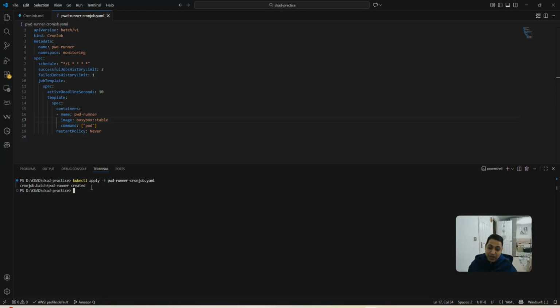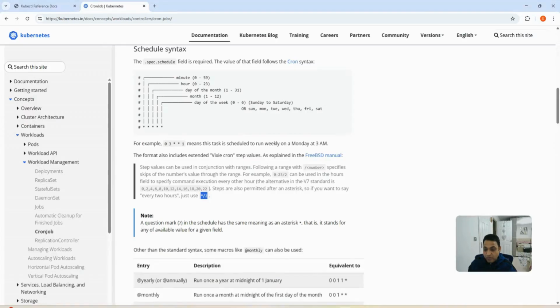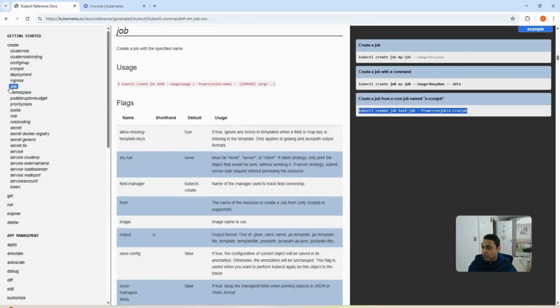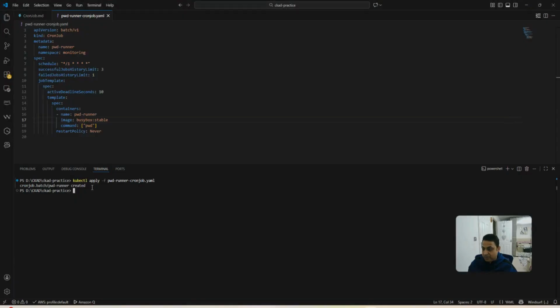That's a good thing. Now the next thing it asks is that you need to verify it. Rather than waiting for the cron job time, which for 1 minute is short, but without wasting any time, you can go back to your reference document and there is a job section. If you see it, there is create a job from a cron job. We can copy this and go to our terminal and paste it. I also need to do it in the monitoring namespace.